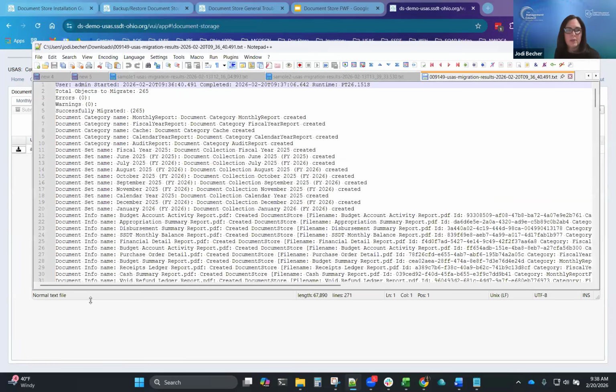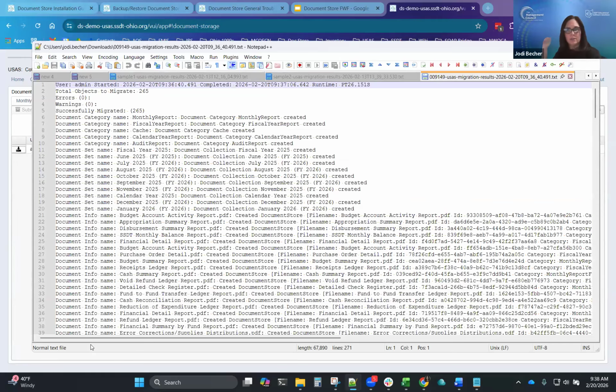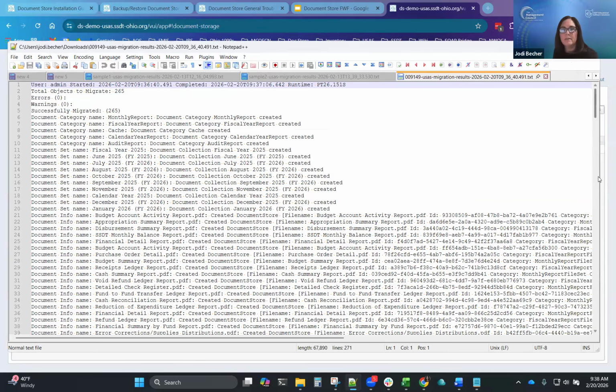When you run your migration and you're downloading all of these, keep in mind that the file name is going to start with the district IRN, so you're able to locate those when you've got a bunch of them that you're working on.